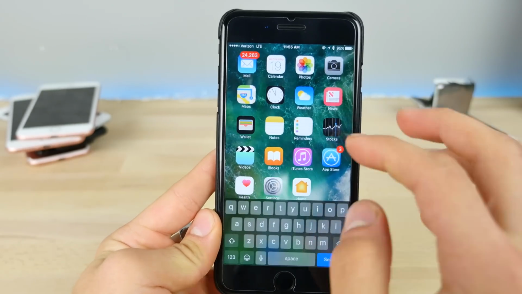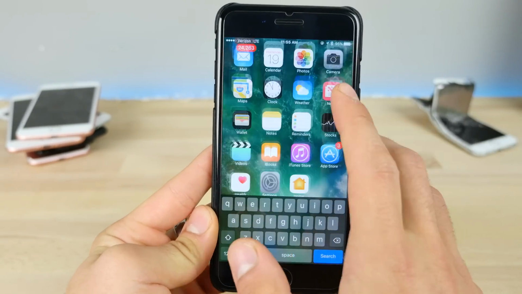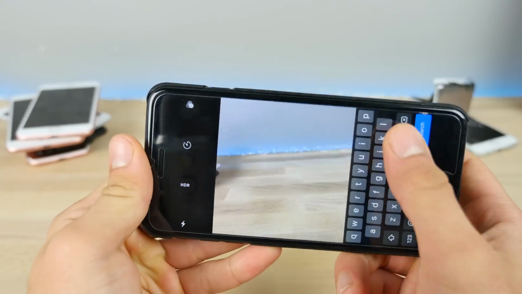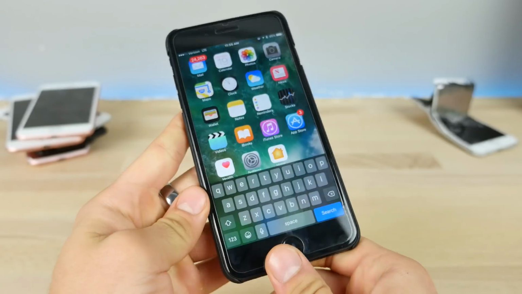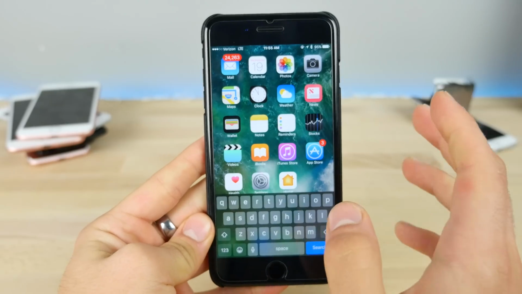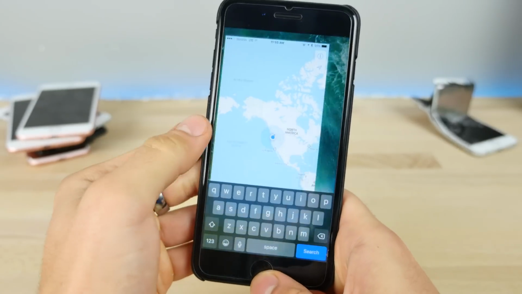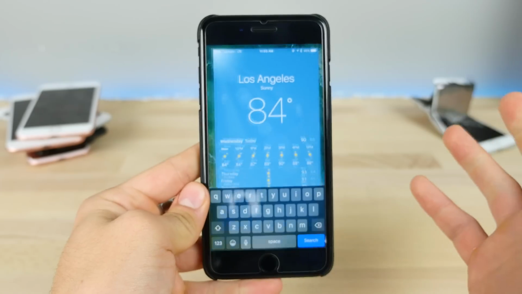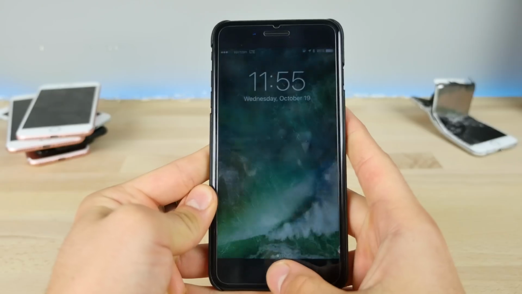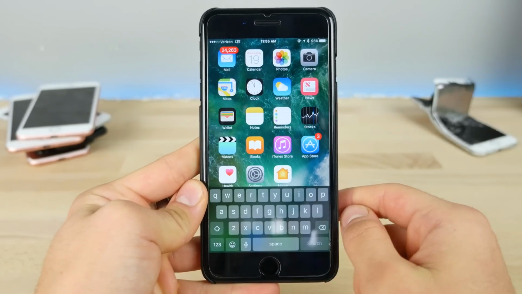You're gonna have it on your springboard. You go into settings, you're gonna have it here. You go into your camera, you can't even use your camera because this is blocking it. You can't click anything, you can't dismiss it. It's just here. You go into your app switcher, it's gonna be there. It's gonna be everywhere, following you around, ruining your day. You're not even gonna be able to use maps, weather. So you guys get the idea. Basically, this keyboard is stuck here. You can lock your device, you can unlock it again, and you think it's gone, but no, it's back.